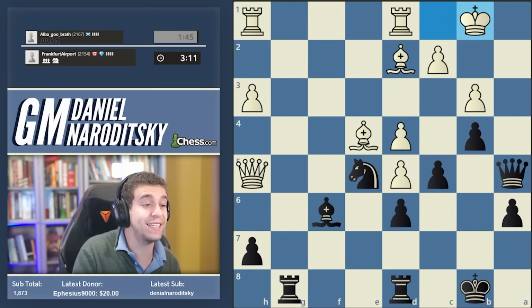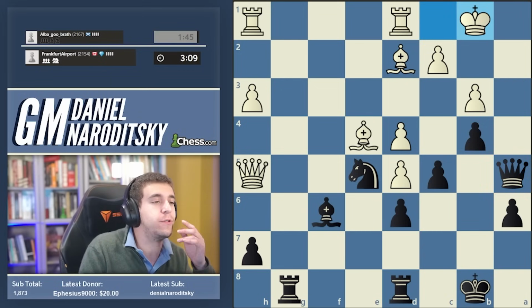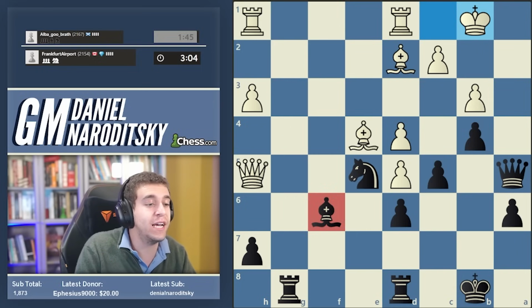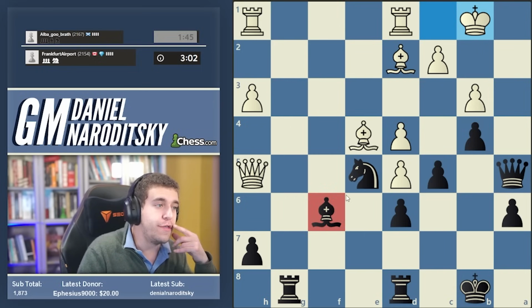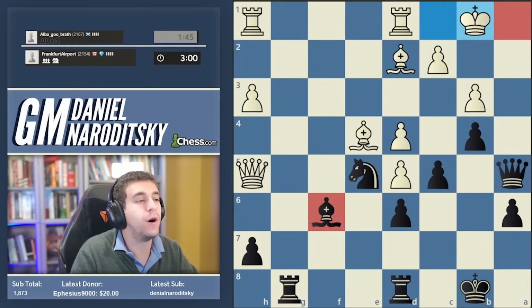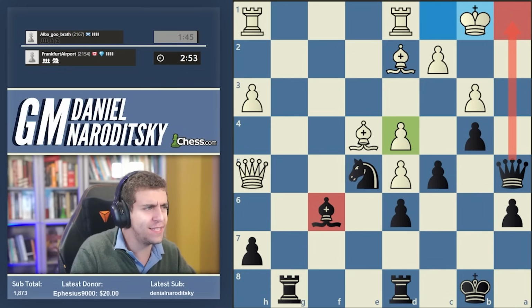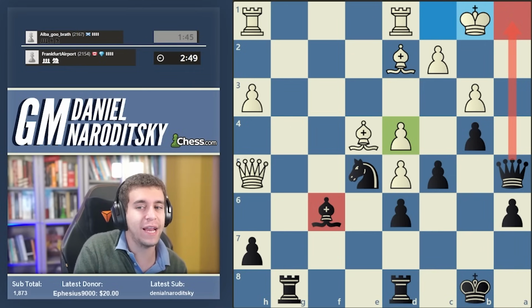And the tactics begin. Now, what do I see when I look at this position? Well, one important thing to notice is the role that can potentially be played by the bishop. This bishop is controlling a1. If we can remove the pawn from d4, the bishop and the queen can combine, and potentially it can pose unstoppable threats of checkmate on a1.